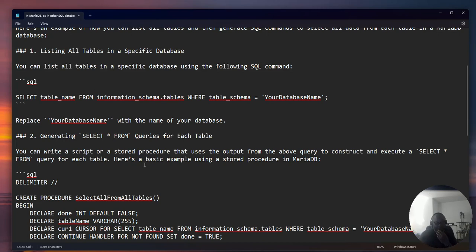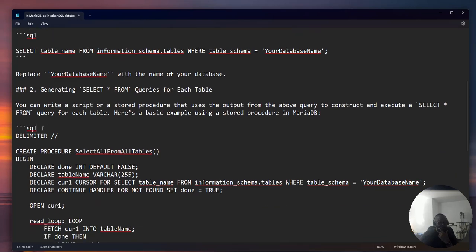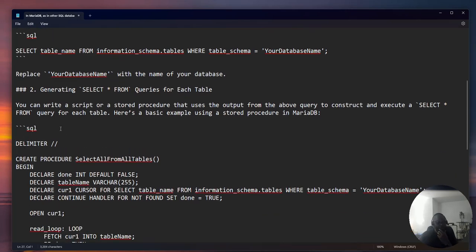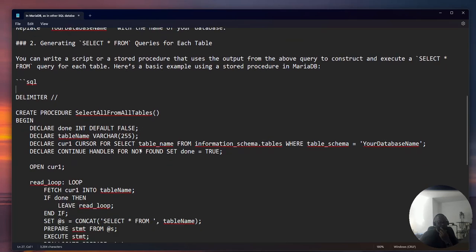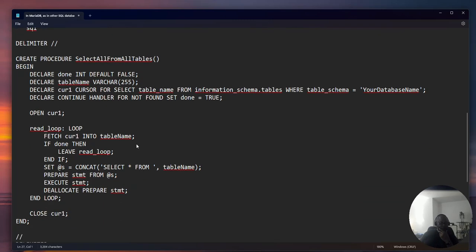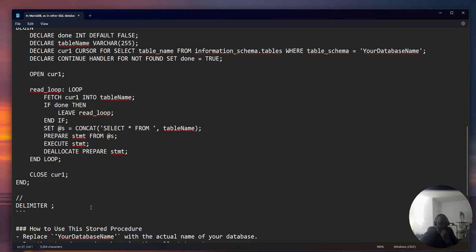Here is a basic example using a stored procedure within MariaDB. As you can see, I'm going through the research that I've done. You have your create procedure, and then you begin your procedure, you declare what you want to do, and then you end your procedure.